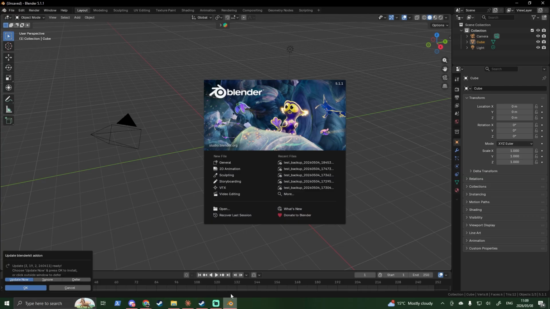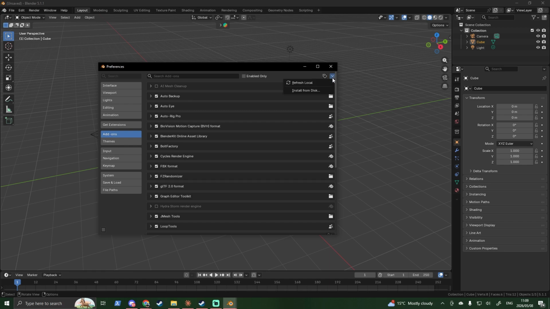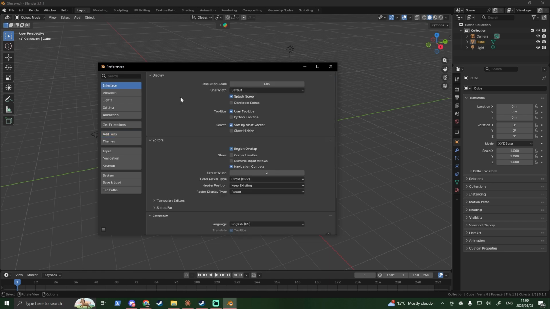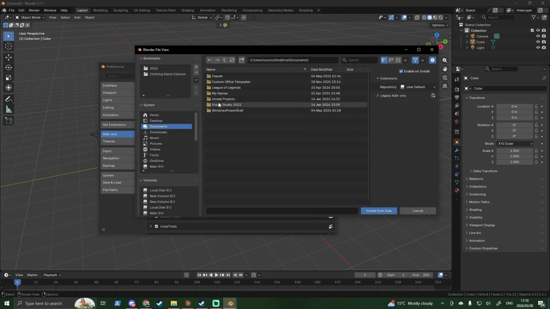Now that that's saved, we can open up Blender. Whenever we open up Blender, it's always going to be this. We just need to click to the side and then we're in our Blender scene. To install add-ons, we need to go to the top left. We click edit, go to preferences, and go to install from disk. You might be in interface; you just need to go over to add-ons. Once you're at add-ons, you'll see a drop down menu and you just click install from disk.